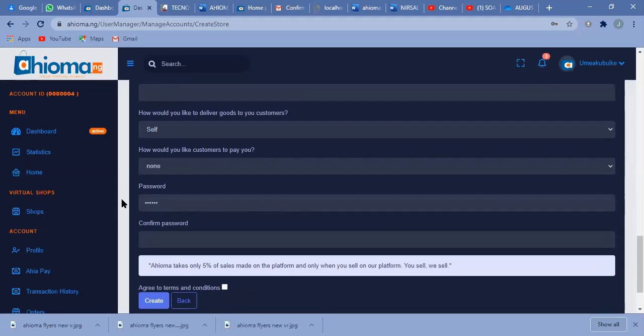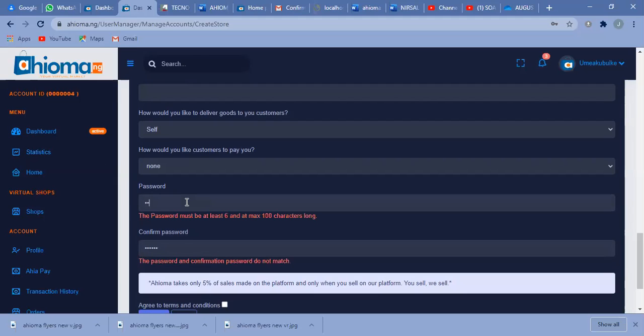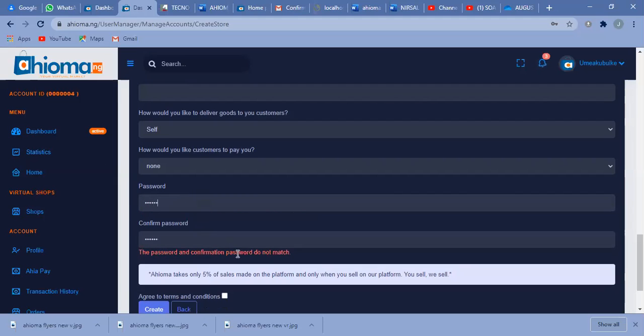So you on your own, you can go and change the password as a shop owner. As soon as the shop owner logs into the site for the first time, it prompts them to change their password. So you could use a simple password, or you could ask them for the password that they would like to be using. Okay, so let's say 1, 2, 3, 4, 5, 6.